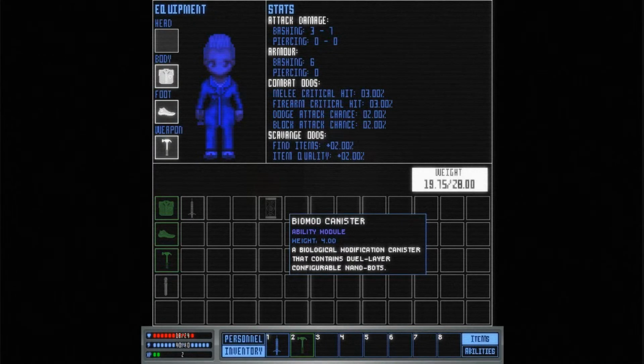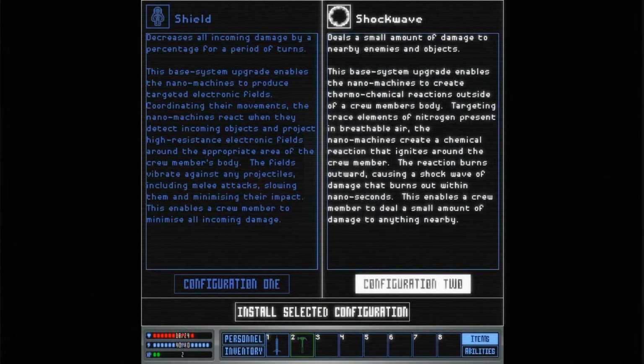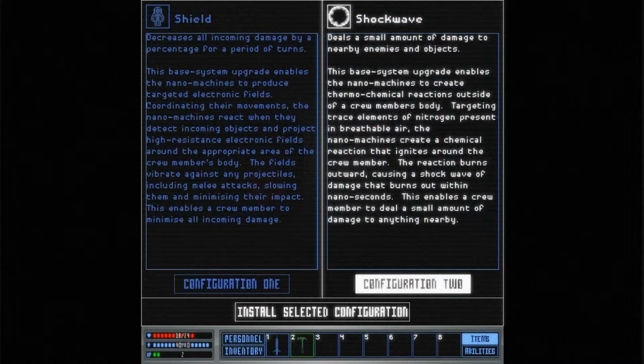For example, when installing one of the game's 8 biomods, the player is presented with both abilities and a simple description of what they do. This is presented in such a way that the player knows that they need to make a choice without having to pause the game and explain that choice to the player.